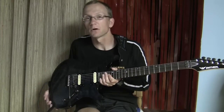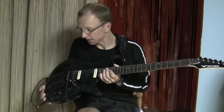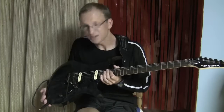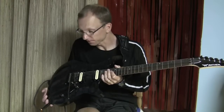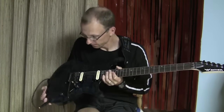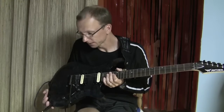In my hands I have an Anthem guitar. This model is called WTR30 and this color is called Transparent Black. This is a high gain humbucker guitar, and as you can see it's got zebra style pickups. The pickups are designed by Anthem and they actually sound really good.